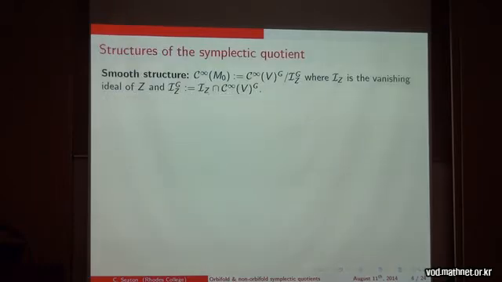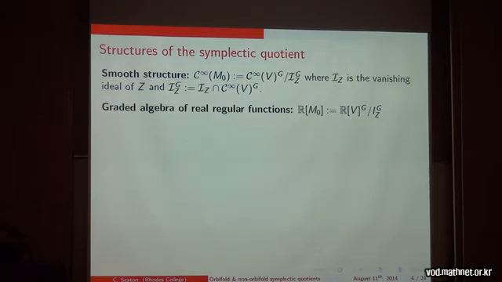So the spaces that we're looking at are not smooth manifolds. We're taking the quotient of a singular object by a torus, but they do have a lot of structure. They inherit a canonical algebra of smooth functions, which we can define to be the G-invariant smooth functions on the representation, mod the G-invariant part of the vanishing ideal of the zero fiber of the moment map Z.